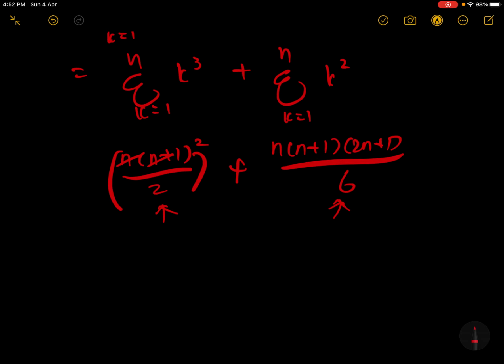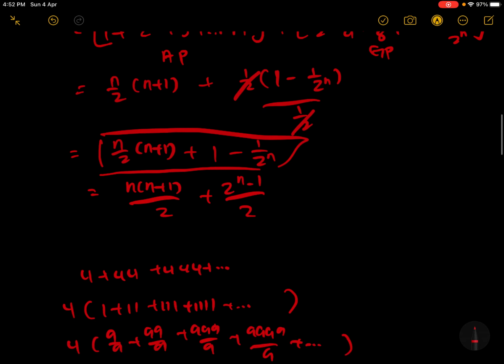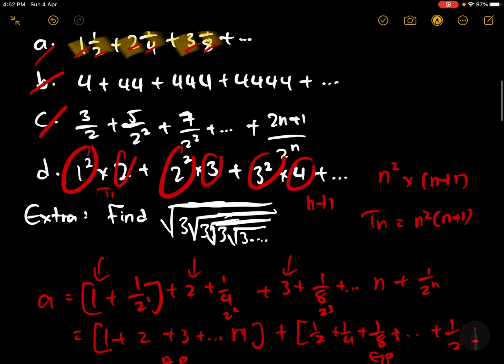So be careful when you're factorizing it, because this is squared, so it's going to be n squared (n plus 1) squared when you square it. So after that, you will get n plus 1, and then a huge expression here. This one you have to solve by yourself, and if you can factorize it further, then factorize it. If you can't, then you can leave it that way. But I'm not going to go further into it because that's a huge waste of time for me.